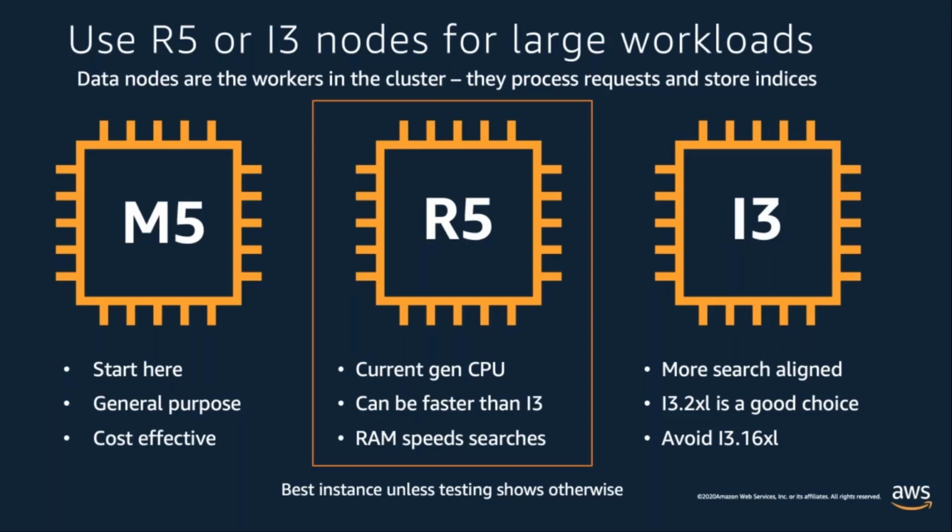What i3 has that benefits you is it has an on-instance NVMe SSD, which gives you fast access to disk. In most cases, and especially for log analytics, Elasticsearch is sparing of its disk usage. So R5 is a reasonable choice for log analytics. When you run a search workload, you tend to do a little bit more disk access, and the penalty for using network-backed storage can actually grow to push you into the i3 where you don't have to pay that price.